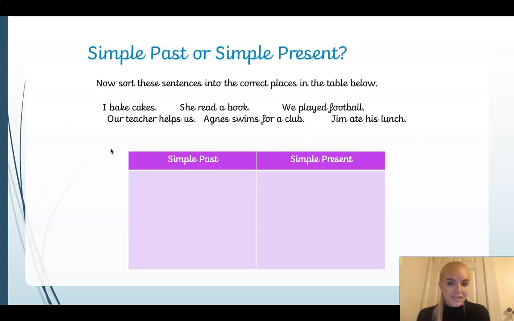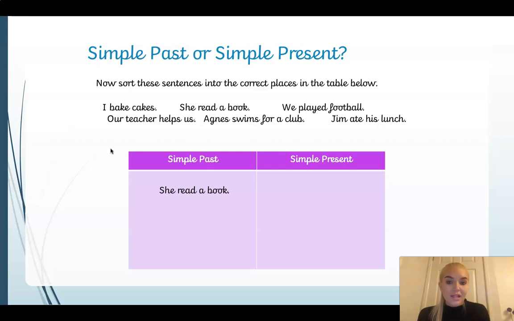We're going to do the first one together. So, the first one, she read a book. Now I'm thinking to myself, she read a book. Well, my verb here is read. That is my doing word, okay? I know it can't be book because that's my noun, that's my thing. Read is the action. Now, if I wanted that to be present tense, maybe that would be she reads or she's reading. So she read a book tells me that she's already read it. It's in the past. So that would be a simple past sentence.